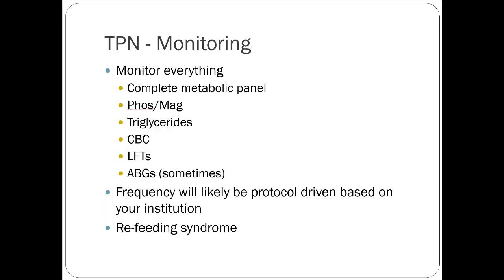No. So phosphorus can really get out of whack, so that's one we like to monitor. Usually people will see a really low phosphorus level as the cells all of a sudden, I think of it like they're waking up from a slumber, right? Because they're all of a sudden ready to eat, even though that's totally wrong physiologically. That's how I think about it in my head. But anyway, you have all these resources all of a sudden available, and so all these things might shift extracellular to intracellular as these metabolic processes are getting ramped up and used again when they've been sort of dormant for a little while.